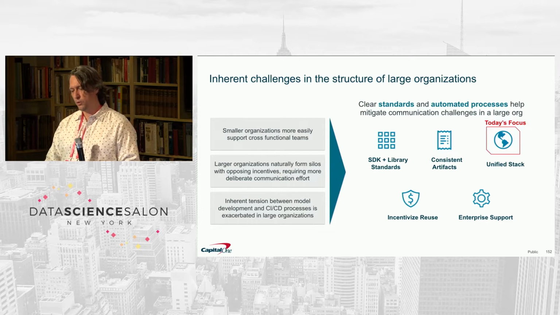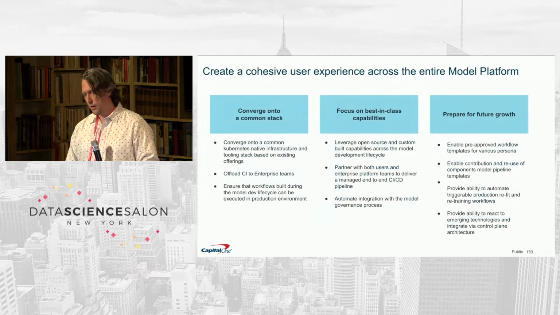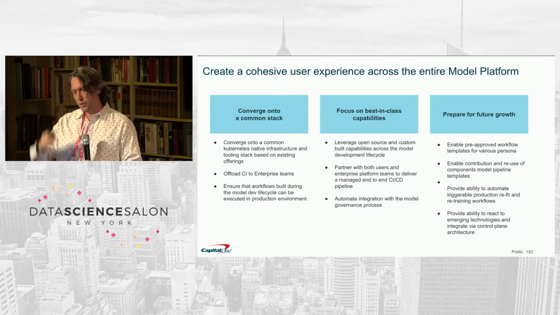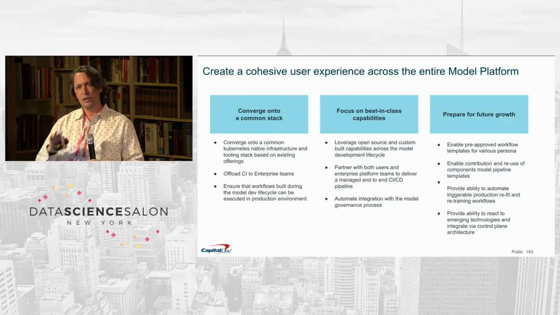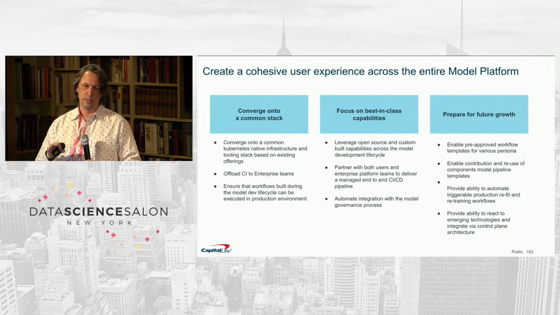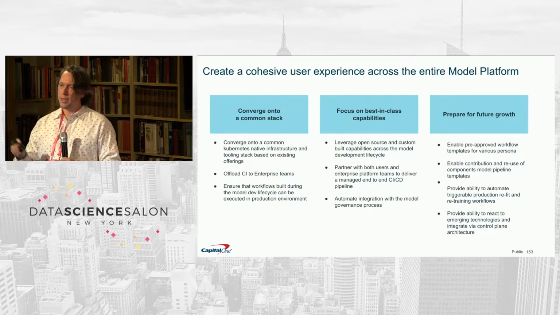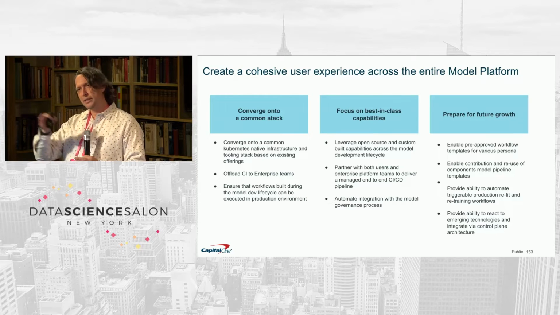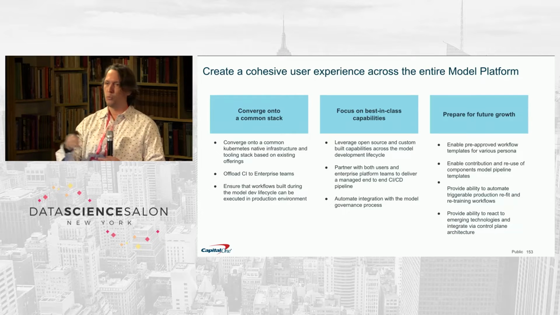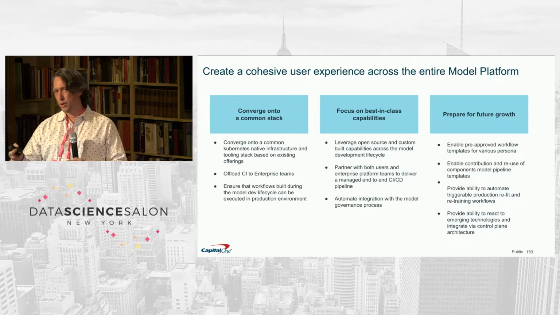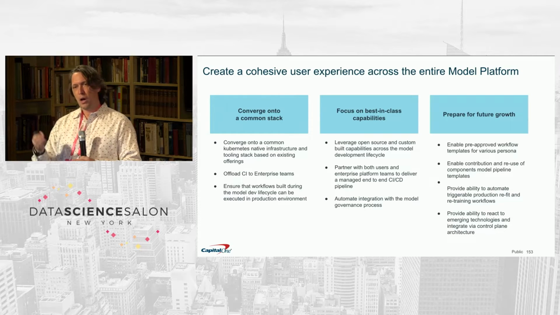So let me get back to the unified stack and tell you a little bit more about how we're thinking about this. At the end of the day, if you want to create this cohesive user experience on a model platform, I think there's three key ingredients that we've really started focusing on. The first thing, I was talking earlier about how you'll end up with all these different capabilities that have been built across lines of business, with different ways of solving the same problem of shipping a model, of building a model, of automating that loop. So you need to figure out how to converge that.